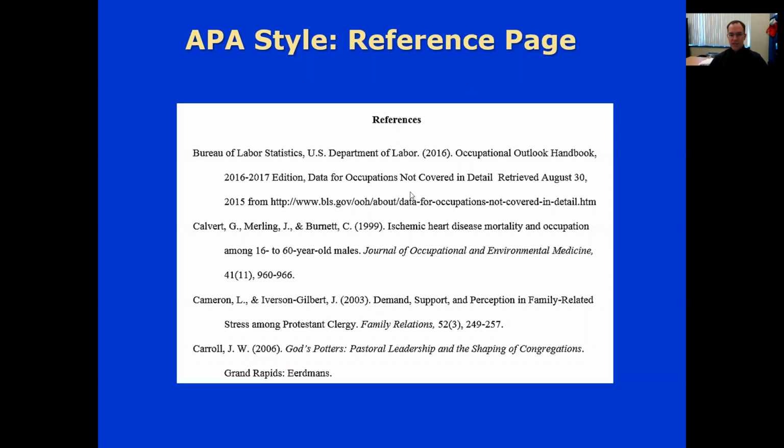Oh, one final thing is this DOI. It's not required in APA format. So if you don't have that, no need to worry. And then again, just to reiterate, just to be clear, this is going to be the volume, and this would be the issue, and this would be the page number.